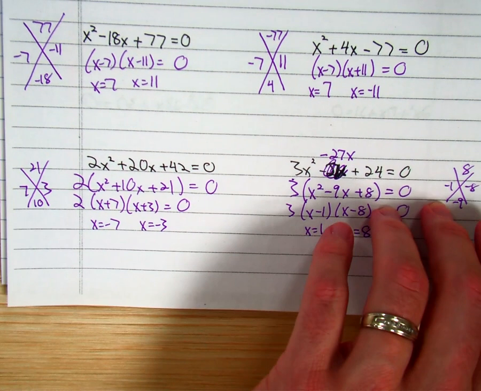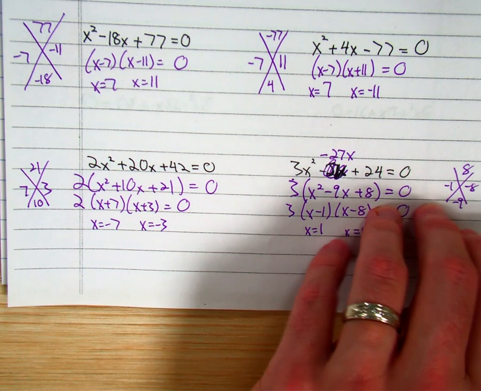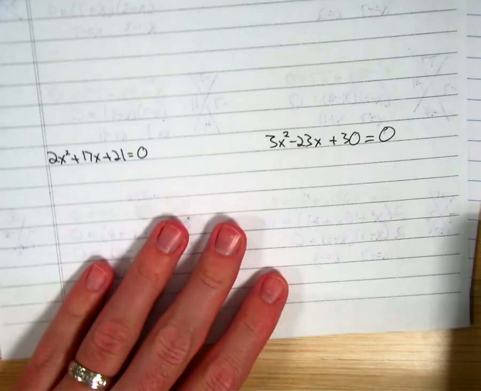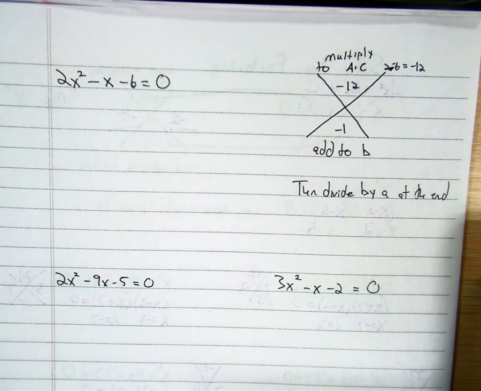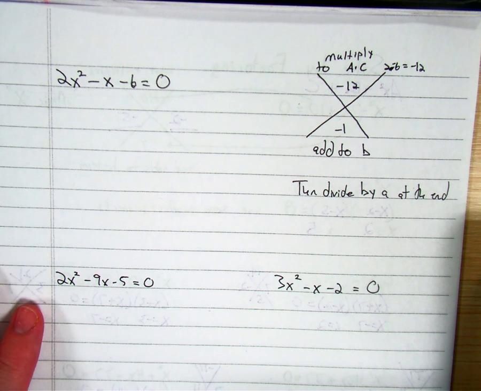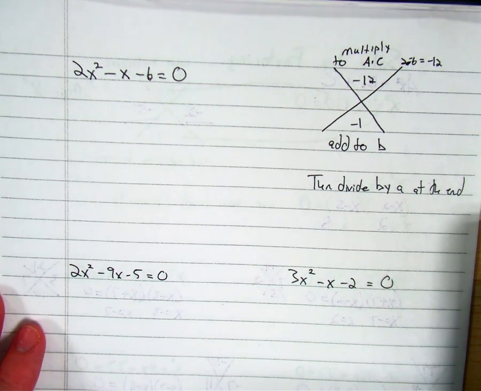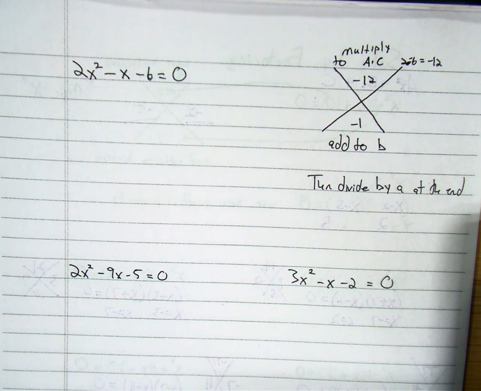Okay, let's turn it over. A couple more to do on the back. I think in class we got through about like 3 or 4 of them. Again, wasn't quite sure how long we'd have, so I just filled up the back page of notes. I think most classes got through 3 or 4 problems.